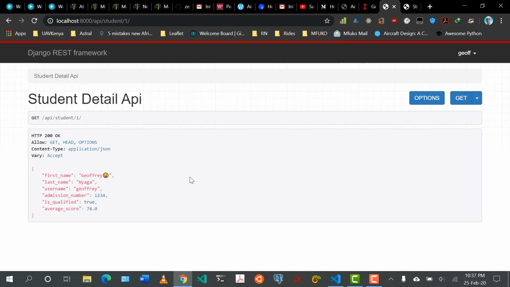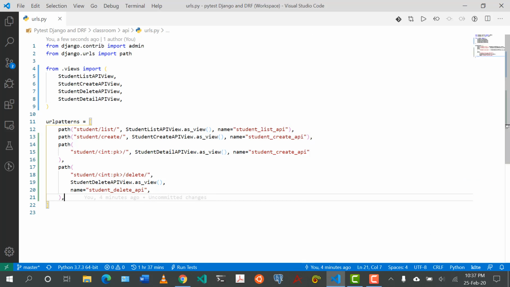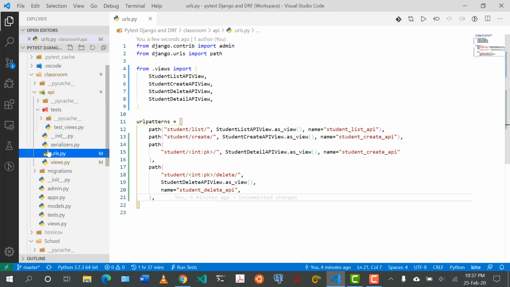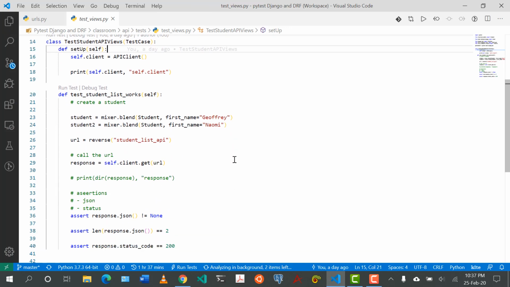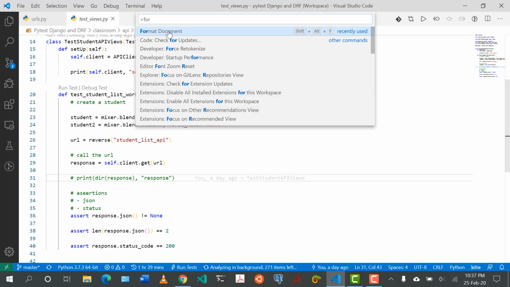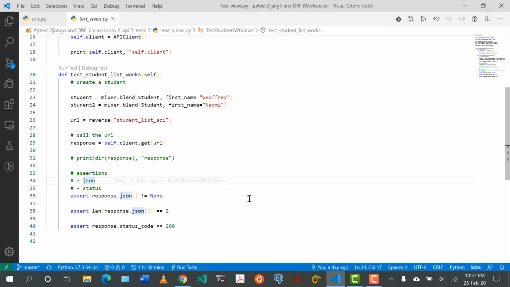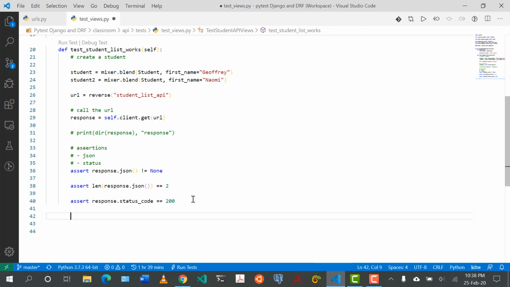So this is manual testing. Again, this is what we are trying to avoid, but I'm doing that so that you can see the logic. So what we are now going to do is actually write the test so that we can do these tests automatically. Okay, so I'm going to minimize that. I'm going to come to our test views, minimize that as well. We need to format this document first of all, so that everything is proper. So I want to test, we start with create, then we do detail, then we do delete.